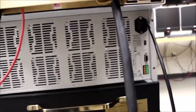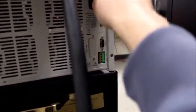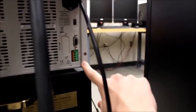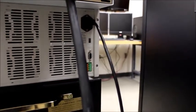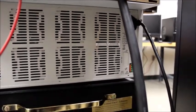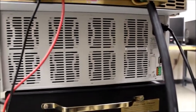Here we go. Here's a look at the back of the 8522. You can see it's got a standard AC power plug like here, and then it has a COM TTL here and another connection for communication that we're not using. You can notice that this cable is pretty small gauge. That's because this is a resistive load. It doesn't regen back to the grid. So you can see all the heat sinks inside. All the heat is dissipated and goes into the air of the lab.